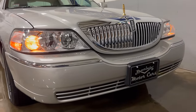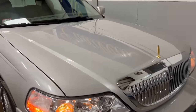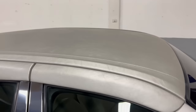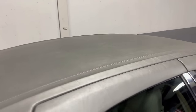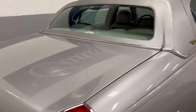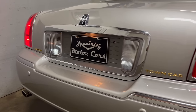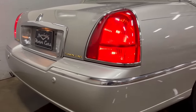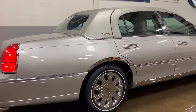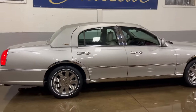I believe it was the Daytona Beach area and then some other tropical Florida beach area, but both somewhat long-term Florida owners. Then, like I said, my customers had bought this car in 2018 at 60,000 miles, serviced it locally. I believe I actually have some repair orders that I'll include with the car. But just real sharp, real sharp car. I mean, just the glisten, the sparkle, the shine. If you don't like the gingerbread, this isn't a car for you. If you do, well, welcome to the club.